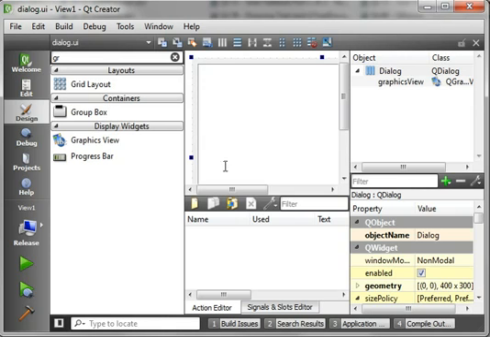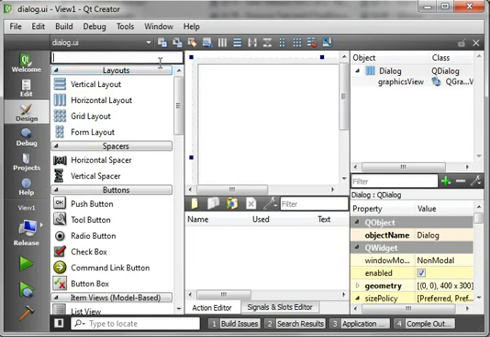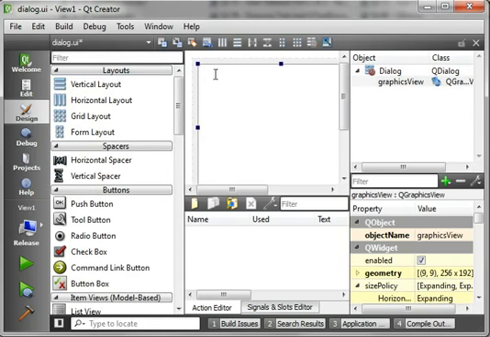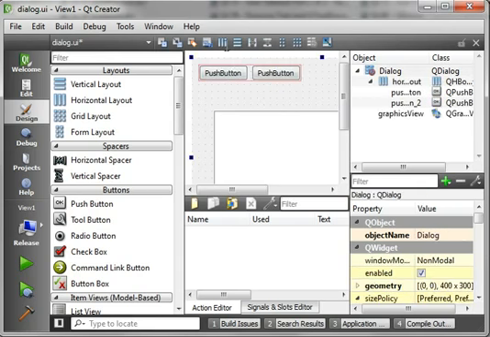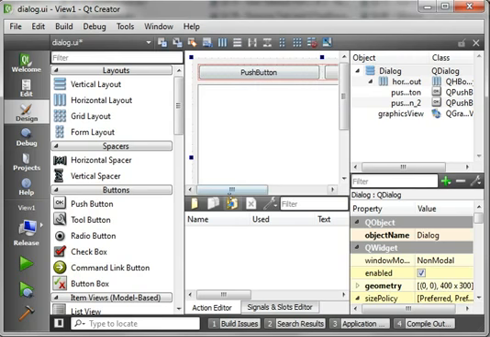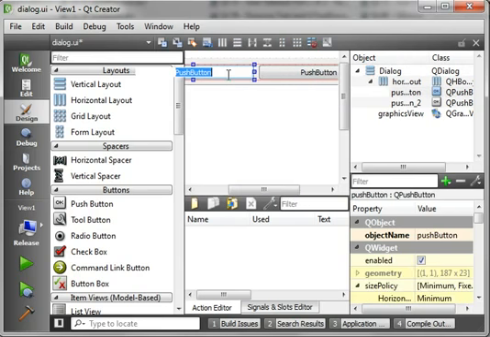We can get a little more complex with this. Let's get a little funky here. Alright, let's find some push buttons. There, now we've got two push buttons on here. And we're going to say -1 and +1.